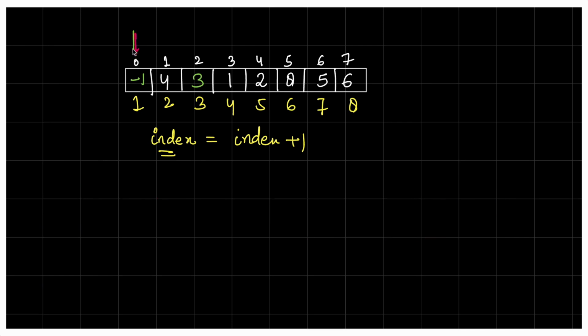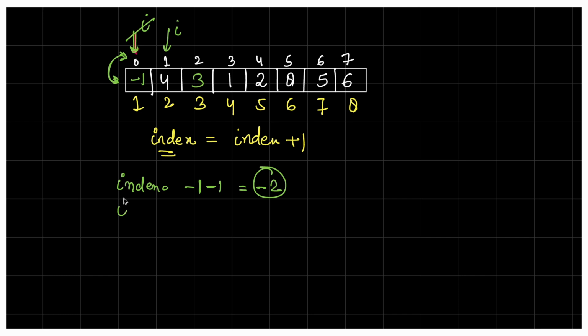Now it might be possible that whatever value has been swapped in is again not a correct value. So we cannot increment our i pointer until we are sure that the value is at its correct position, right? So again we do the same thing. We calculate the index: minus 1 minus 1 gives us minus 2. Minus 2 is not valid. So in this case, we'll increment our pointer i.